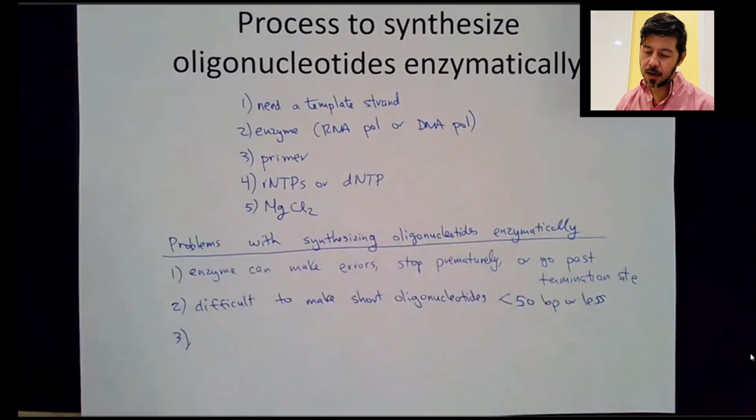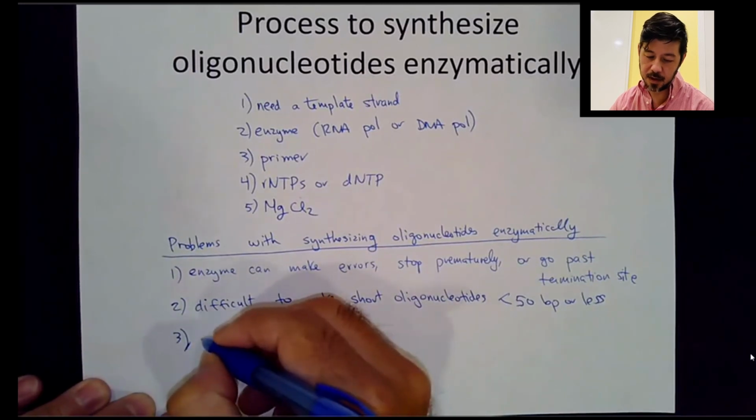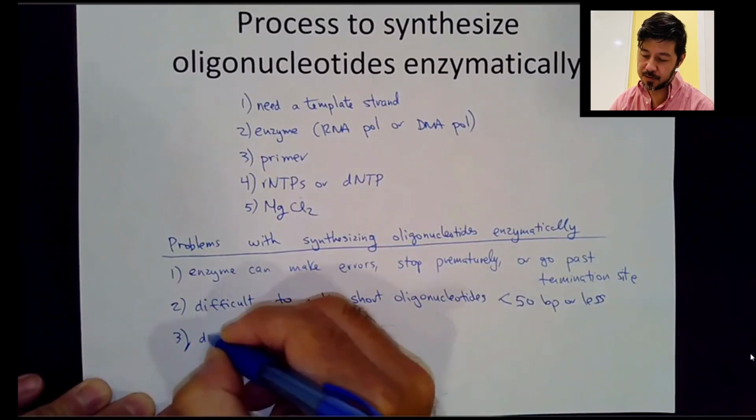And number 3 is kind of related to number 1, but because you can get mixed sequences and you lack that consistency, it can be difficult to purify. Another thing is polymerases need to be kept at very stringent cold conditions. So you can't leave the enzyme out on the benchtop, come back the next day. The polymerase will inherently denature and be non-functional. So they do have limited lifespan, which can, of course, make their efficiency not as effective, and therefore you get lack of consistency, and you can get products that can be difficult to purify.